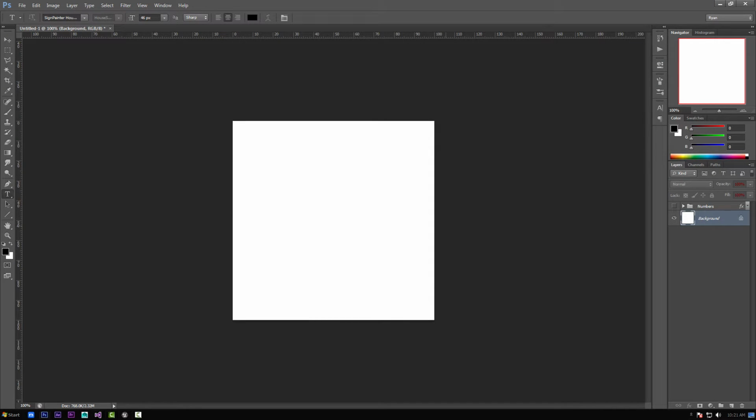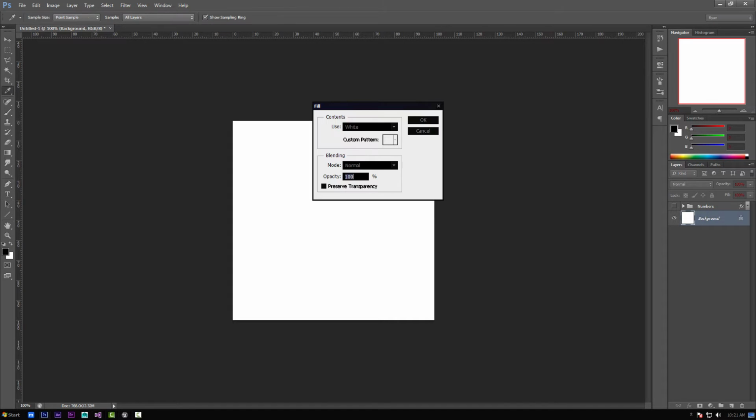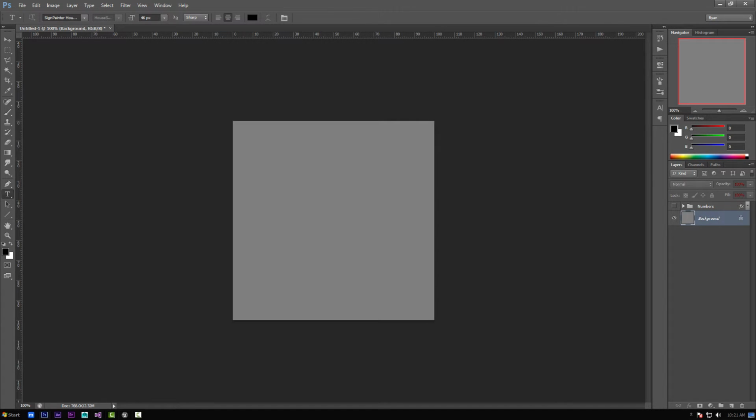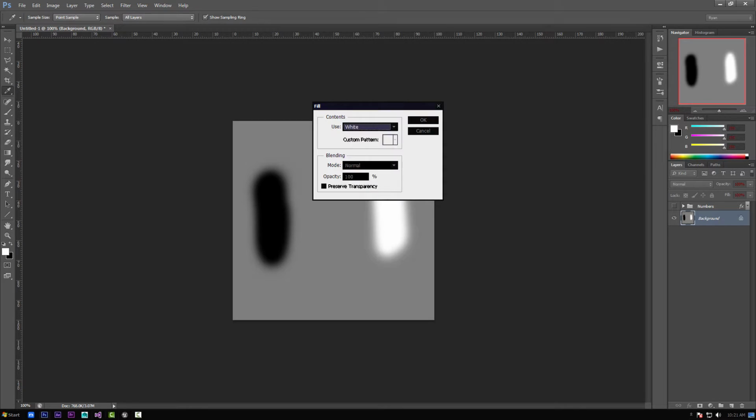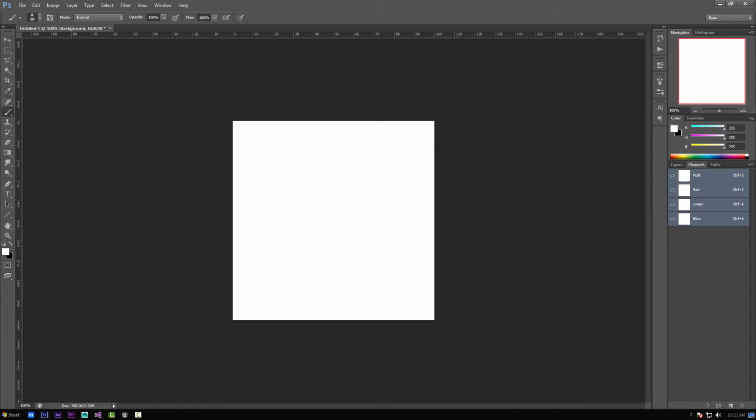Alright, so the first thing you need to understand is that numbers are just displayed in terms of value as 0 and 1, and then every shade in between is a decimal. So for example, 50% gray is 0.5. Now the way this works with the texture coordinate is you can think of it as a number grid.